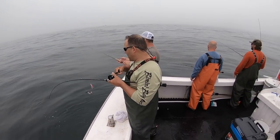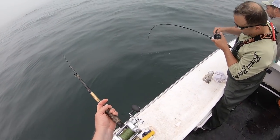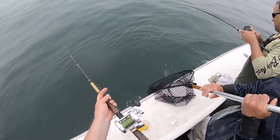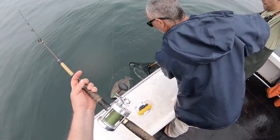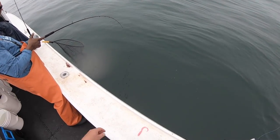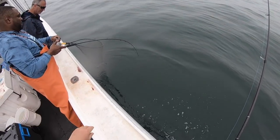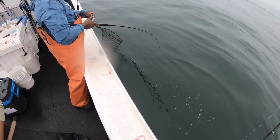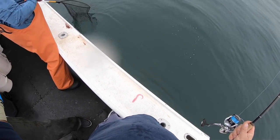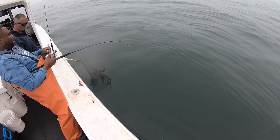Adine Baranowski at M3 Tackle and I were texting back and forth. I told her about my Nantucket trip with Gordie. He was jigging the Tinker mackerel for us. And I thought to myself, wow, what a great idea it might be to have a fluke spoon with the Tinker mackerel pattern on it to kind of match the hatch in this neighborhood. So that's exciting. I'm trying for a bigger fish. Unfortunately, I didn't get a bigger fish with it this time. But in a couple weeks when I come back, I expect that the fluke will really be keyed into the Tinker Max and it should work wonders. I'm going to definitely give it another shot.